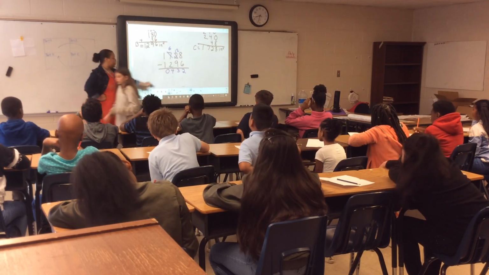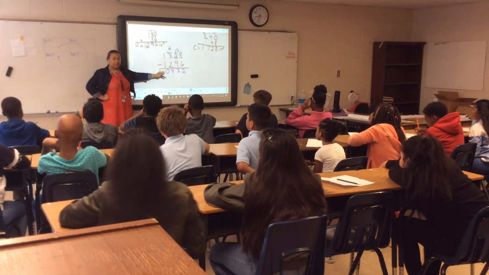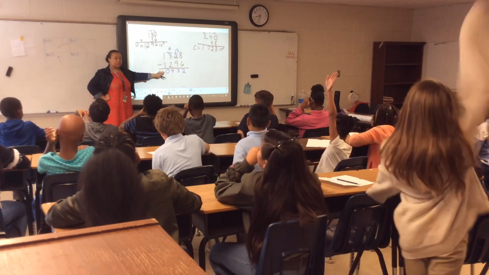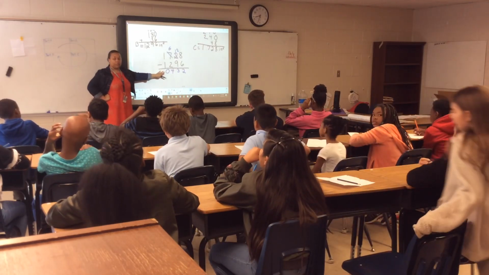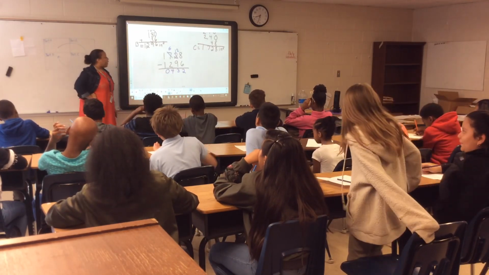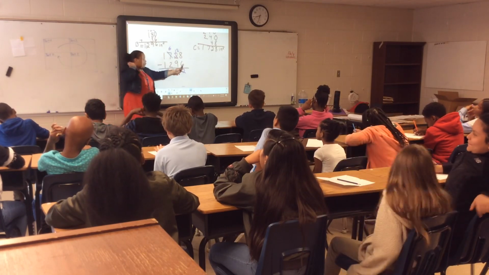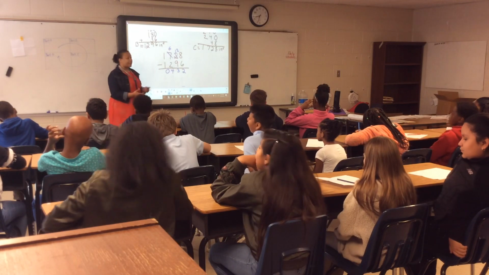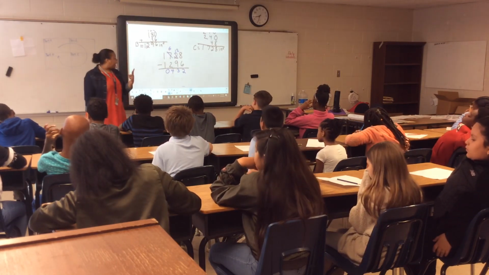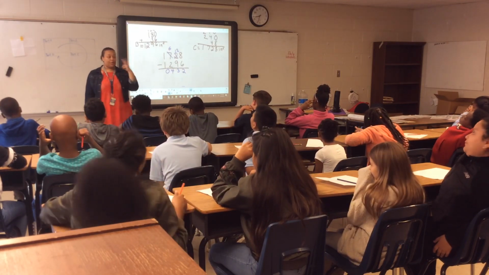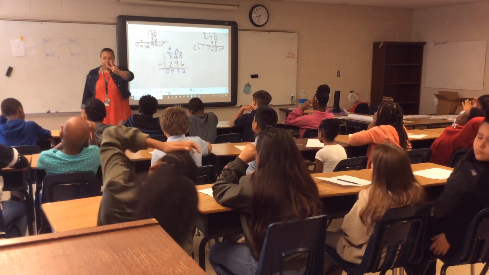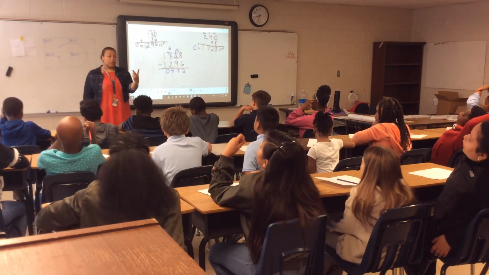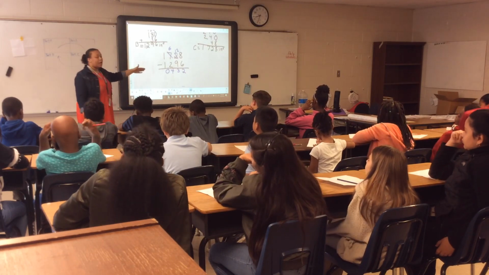Is she wrong if she put that 0 there? No. I mark her wrong. What is the 0 actually? Yeah. It's just a simple placeholder. Okay, does everyone see that? Alright, if I have 8, I do have enough to give you 6. So that's why I have 2 left over. However, if I have 2, can I give you 9? No, I cannot. So with that being said, I have to borrow from the hundreds.